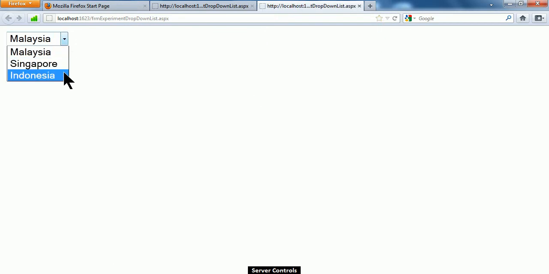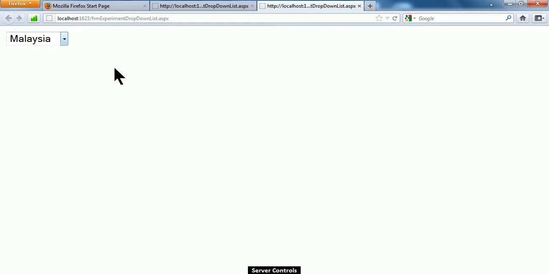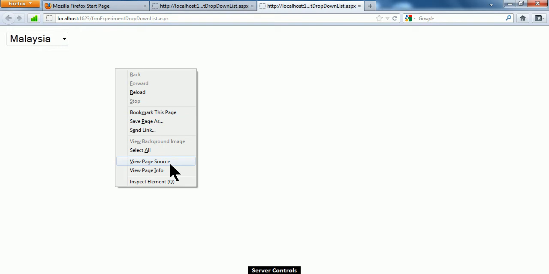So let's take a look. You notice that I have already successfully used the ASP::list item to define items for the user to select. Right now, can the user easily select information? Yes, because the list item is doing its job quite nicely to show all the respective text for the user to select. But sooner or later, one day you will notice that our database is only interested in the value, like 1, 2, or 3.